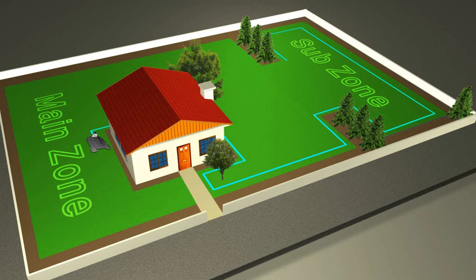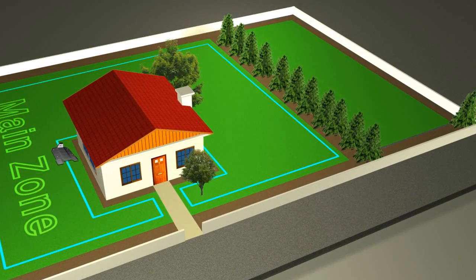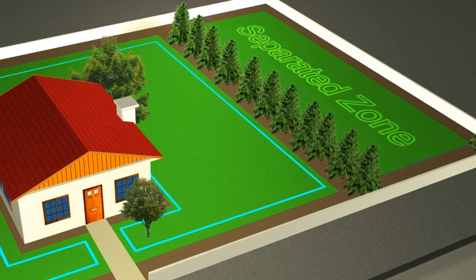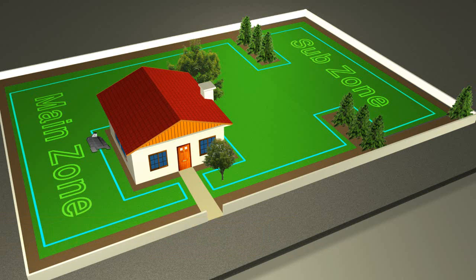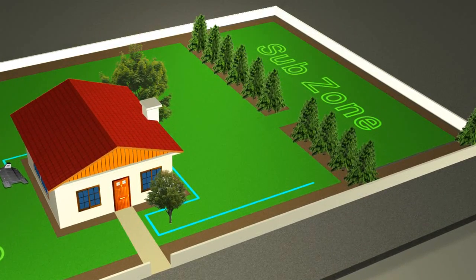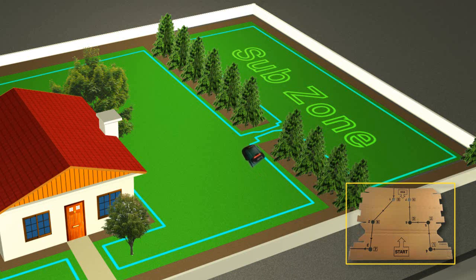You may have more than one sub zone and they do not affect the efficiency of RoboMow. Other lawns have areas separated by trees, fences or other objects that RoboMow cannot reach on its own — these are called separated zones. In some lawns, the passage leading to the sub zone is too narrow for operation but wide enough for RoboMow to pass through. If your lawn has such a narrow pass, use the narrow pass template. The template sets the path and guides RoboMow through this passage into your sub zone and out of it.